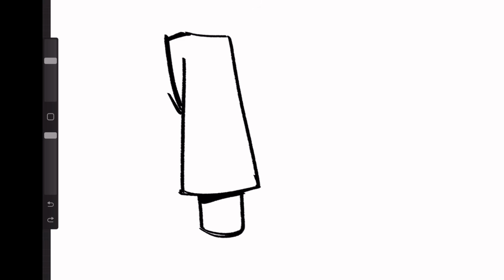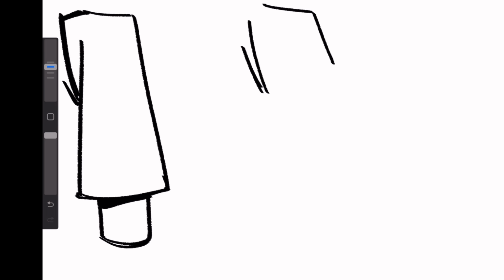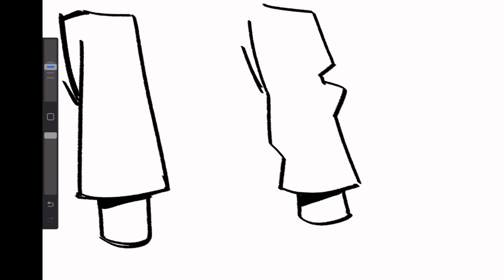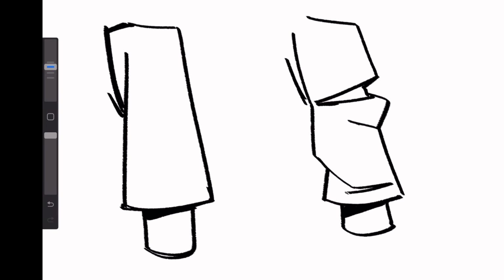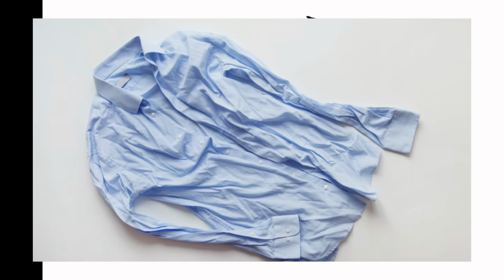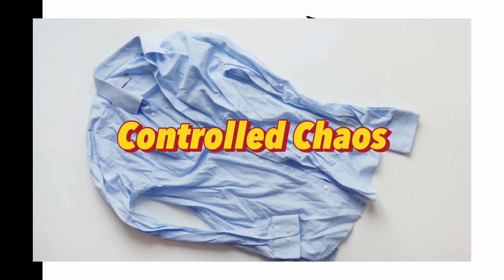So conversely, if I draw the same sleeve but with slight variations in the outline itself, now it's a completely different situation, because when I go to draw the lines of the folds within the outline, I no longer have to guess where they might be or make up anything random, because the outline now informs the placement of those lines. And even if they are random, because let's face it, sometimes clothing folds can appear absolutely random, that randomness is informed, or what I like to call controlled chaos.